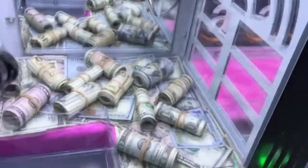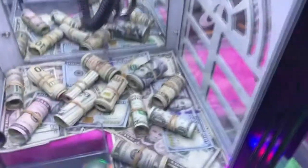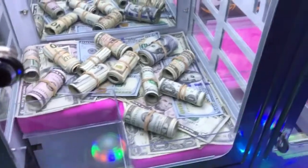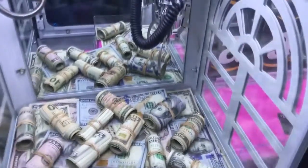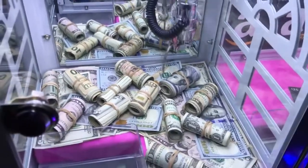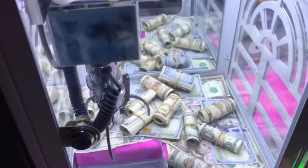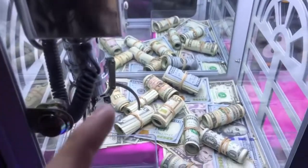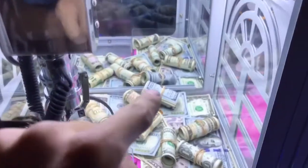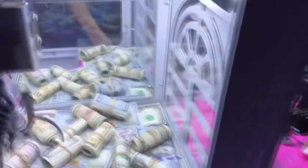First try, come on. Oh my gosh, that wasn't bad. It actually looked kind of strong, so I'm gonna try it again. All right, sweet, let's try for it again. It's in the corner, which might be kind of hard to win, so it's probably strategically placed there just because everyone wants it. Oh, no way. Oh my god, are you kidding me, dude? Oh my god, I cannot just believe that happened. You guys see that? It literally picked it up and it fell right back there, and now I don't even think I can win it. What the heck, dude? I almost walked out with $100 cash.